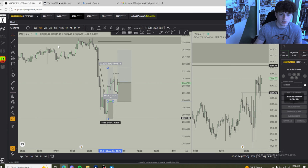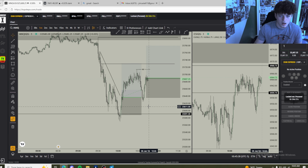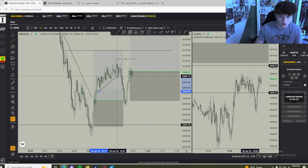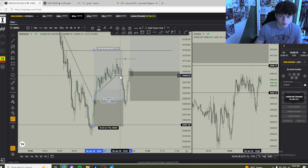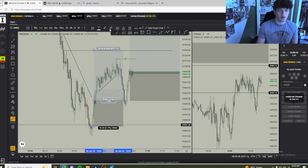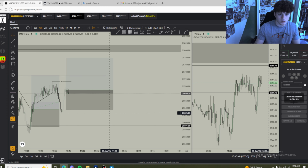The trade looked like this. We got pretty close to hitting TP, but I noticed this trend line forming, and what do we know about trend lines? When they break, the whole price action tends to collapse. So when we took this low and broke the trend line, I actually exited out of the trade in profit, making my money for the day. So we could have made a lot more if we came up and hit our full TP, but it's not too big of a deal.